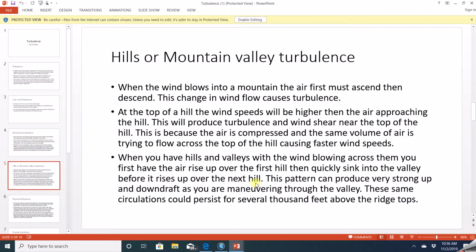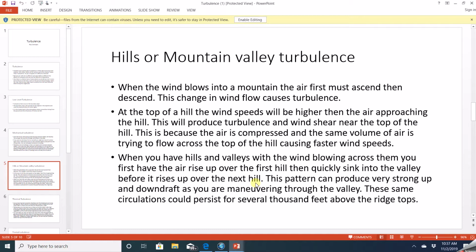So when it's doing that, say you were flying in from the west, you'd begin to hit these bumps. And as you get closer and closer to the mountains, these bumps might get stronger and stronger depending on the wind and depending on the stability. So if you're flying into this turbulent pattern, you want to understand that the closer you get to the taller mountains, the more your turbulence is going to be.